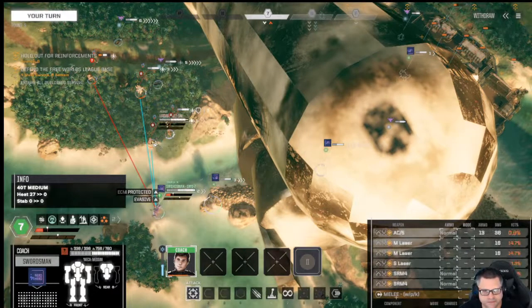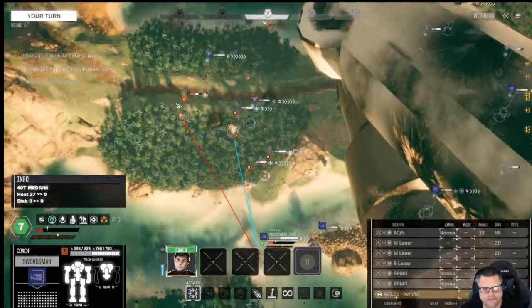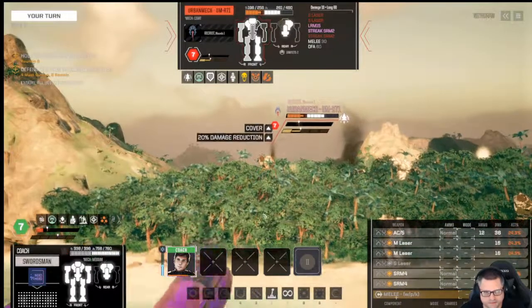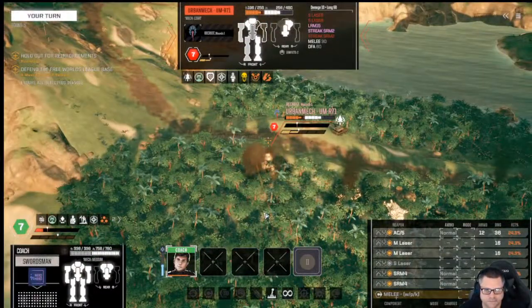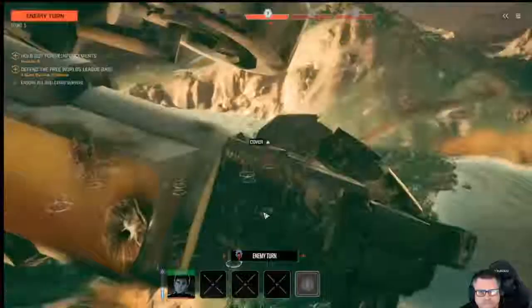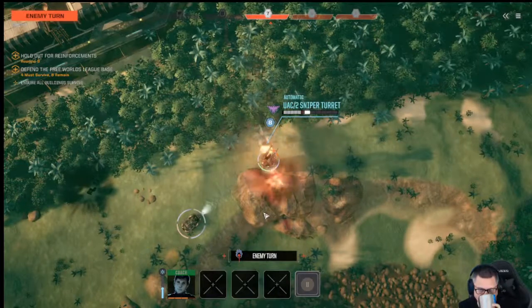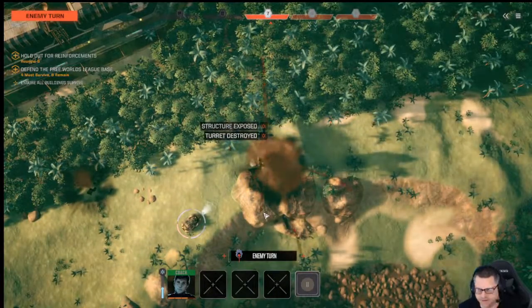Alright, we got a swordsman here. What can we shoot at? Firefly. Probably the urban mech. Yeah, not the best hit percent chances here. There goes one of our turrets.